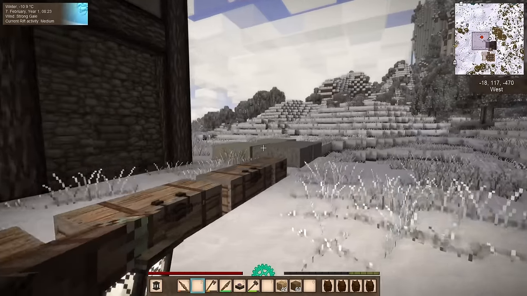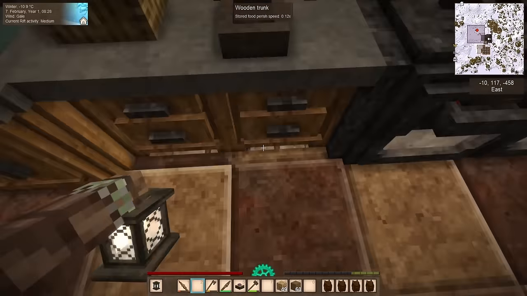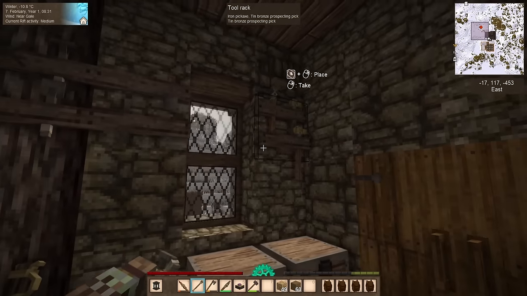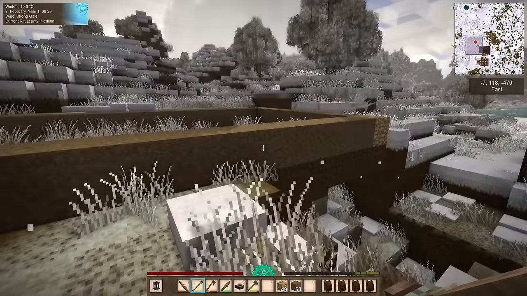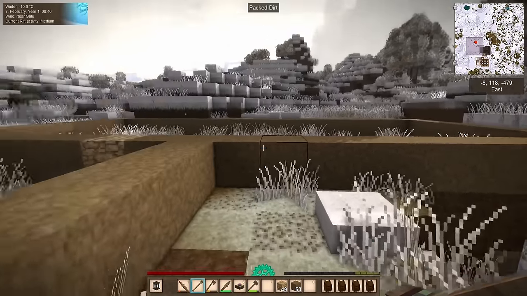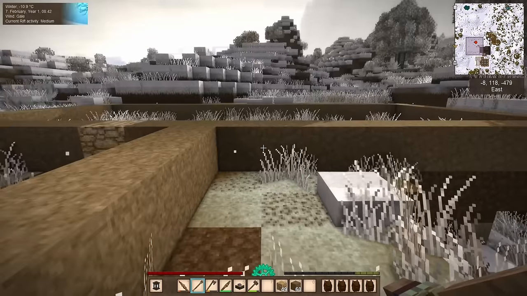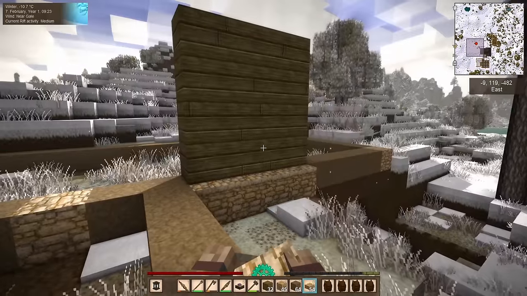Oh, there goes that shovel. Let's grab the other one. Right, tool racks. I've been using them. So let's just get a small segment of this in place to give you a taste of what the plan is here. And there we go. That's as simple. That's all we're doing.